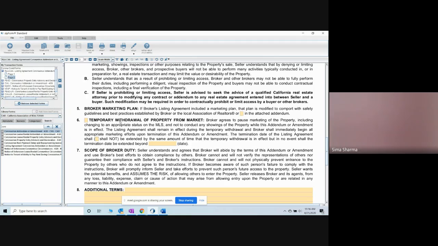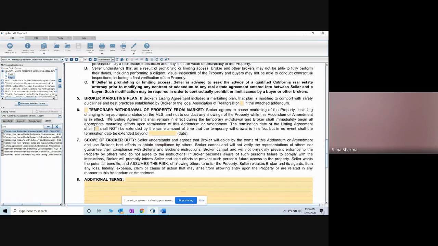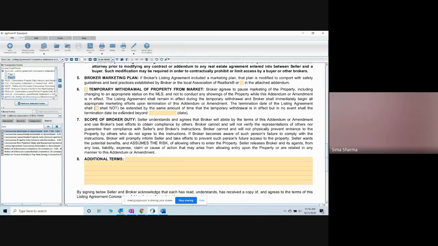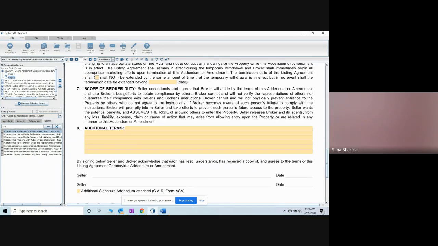You might have a situation where the seller wants to get into a listing contract with you, but they want to withhold it from the MLS until this is over or for a certain period of time. Now, this is different than a pocket listing. The pocket listing is a different form. Do not use this if you're trying to do a pocket listing, okay? But this box will be checked. So you will still have to fill out that SELM form as well if you're going to have an off-market listing. All right, scope of broker duty.